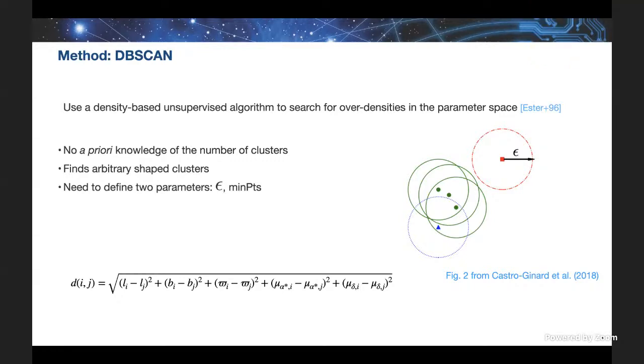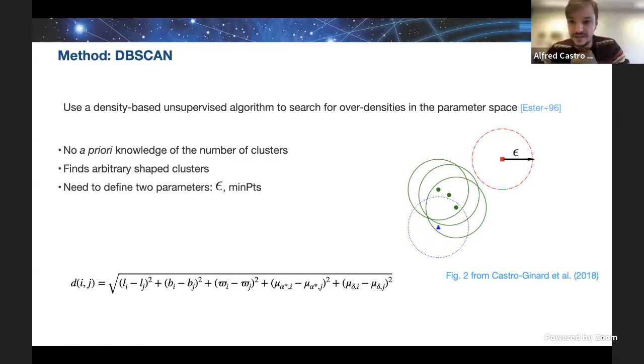This is represented here in this sketch in 2 dimensions. Basically, here we have all the points, let's say dots, squares or triangles, that represent stars. Then what HDBSCAN does is, for each point, it builds an epsilon neighborhood. In this case it would be a circle in 2 dimensions with radius epsilon. In the general case, it will be a hypersphere in n dimensions. In our case, it will be 5. So it builds this epsilon neighborhood, and it looks for stars within the epsilon neighborhood.